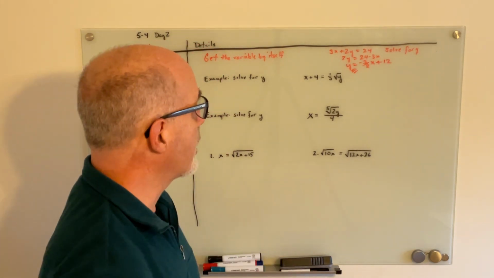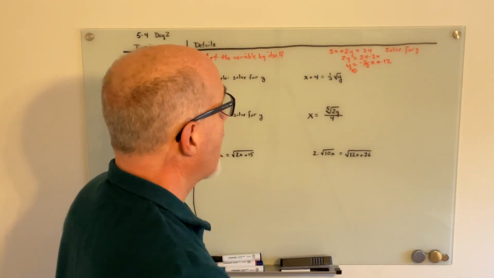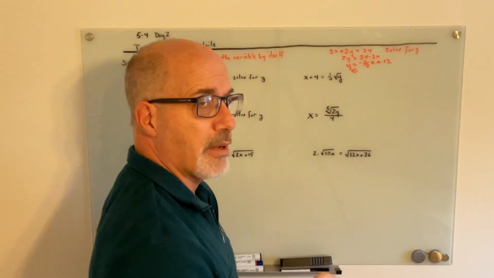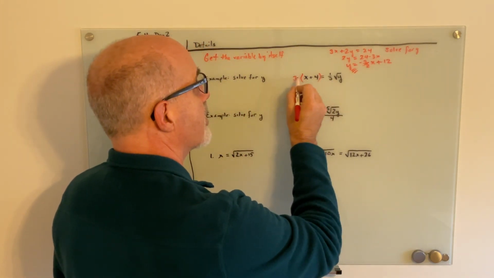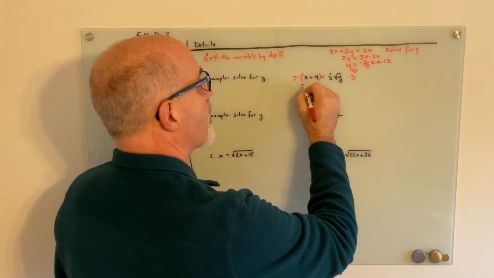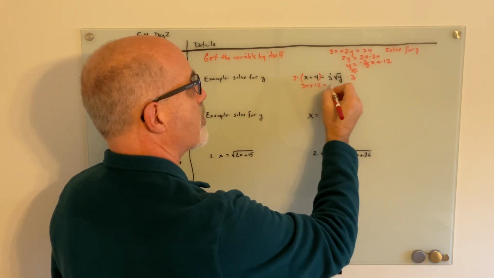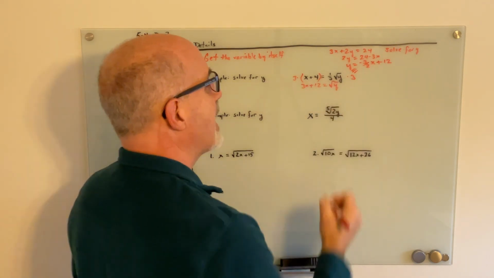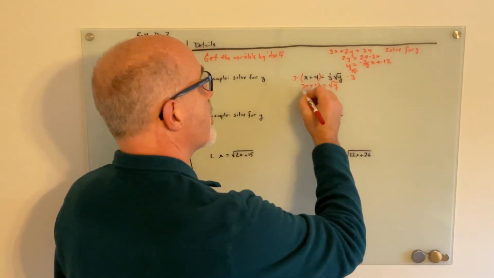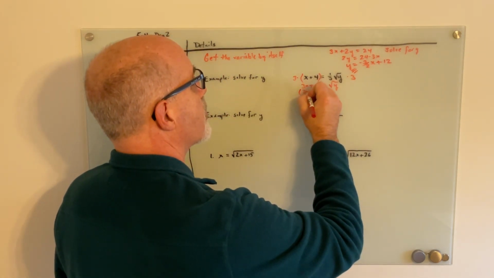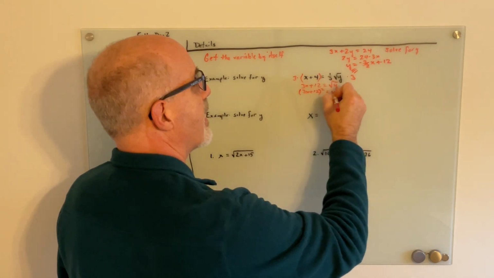So this first one here, when we have radicals involved, when we get y by itself, I'm going to first of all get rid of that 1/3 by multiplying both sides by 3. So it'll look like this. And so I get 3x plus 12 equals, that 1/3 times 3 is just 1, square root of y. And now I square both sides to get rid of the square root. So you're going to have 3x plus 12 squared equal to y.